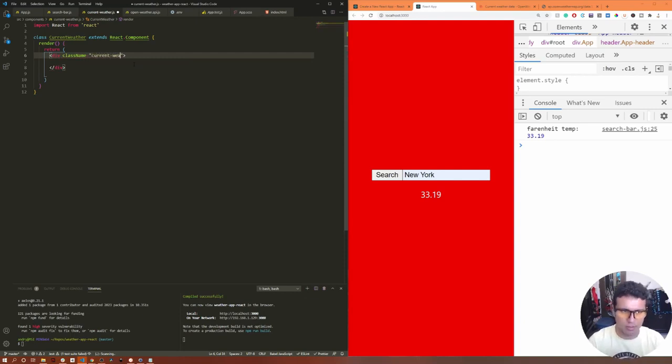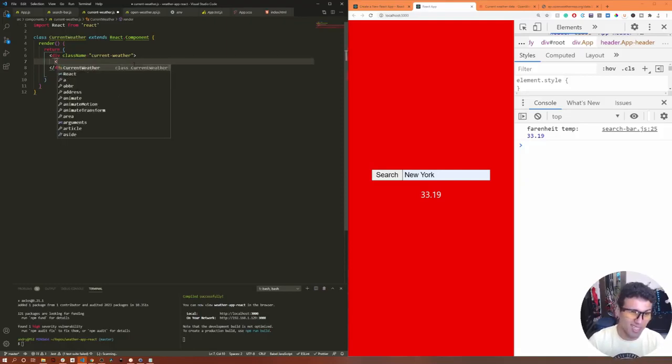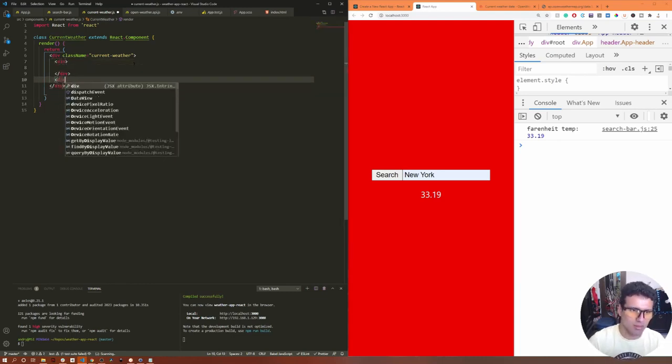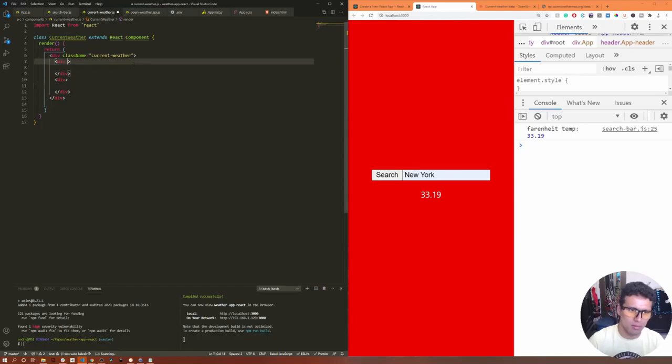This is gonna be called current-weather. I also want to display the feels like information, so I'm gonna split this into things, because we're gonna have our current weather, and inside here we're gonna contain the actual temperature. We're gonna have a temperature, just for template purposes, so we can test this.